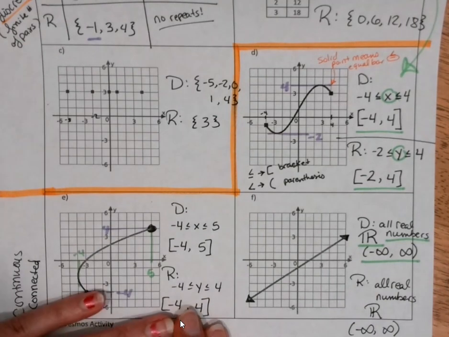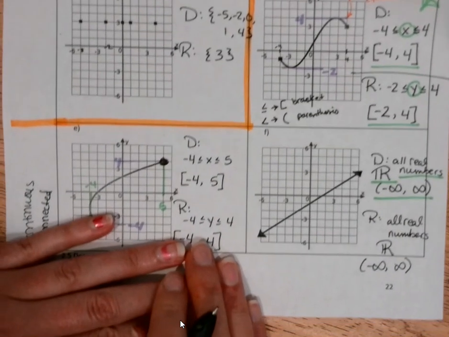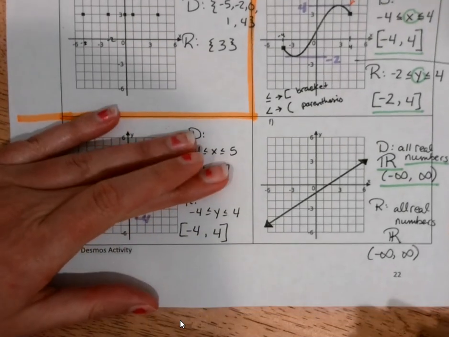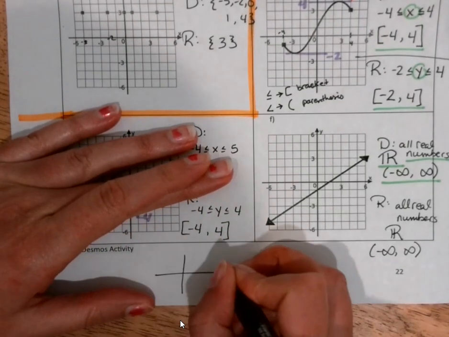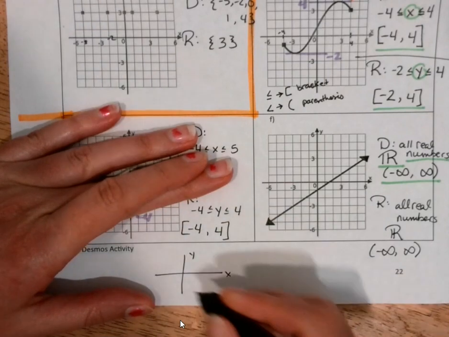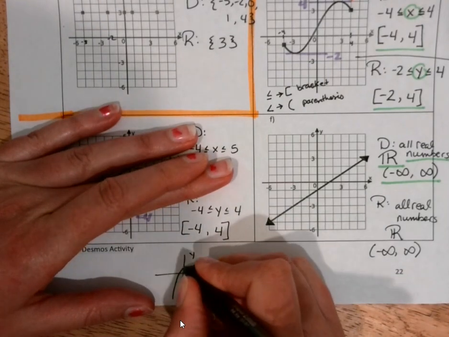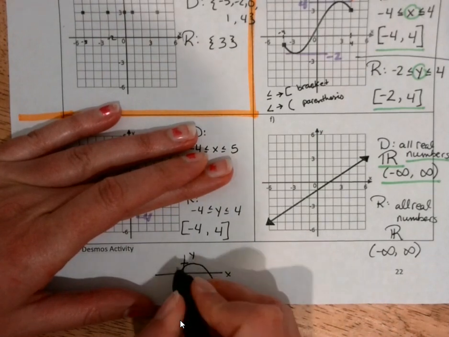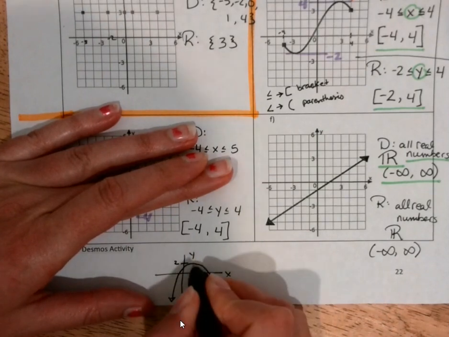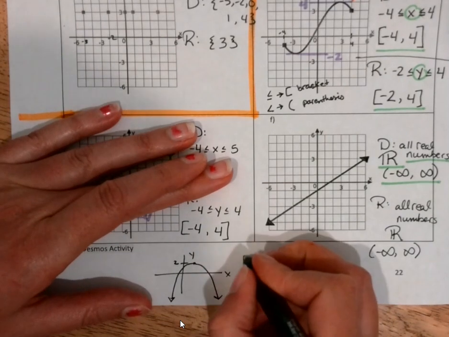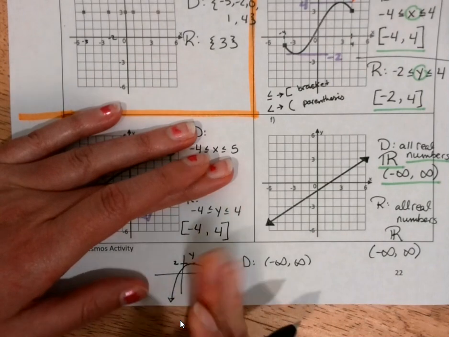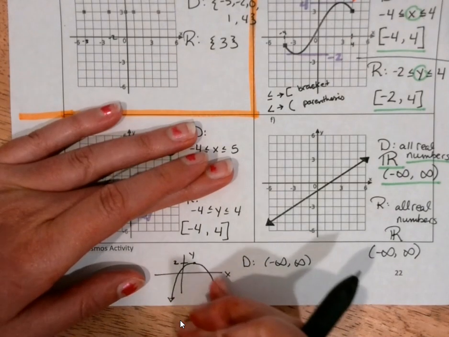I'm going to throw in one more graph here at the bottom, because I really think we should look at a picture that has an infinity, but doesn't have it in both cases. So if I look at, that's just my x-axis, y-axis. If I look at a graph that looks like this, where that's my top, and that's at, say, 2. Okay, in this one, the domain would be all real numbers. I'm only going to write that once, because you do go all the way left and all the way right.